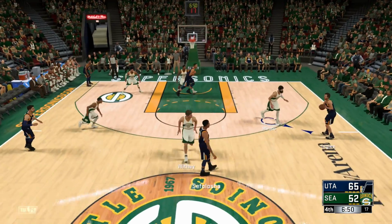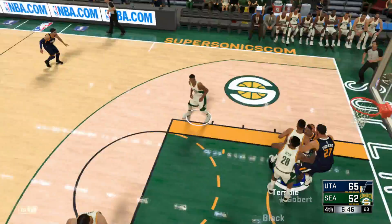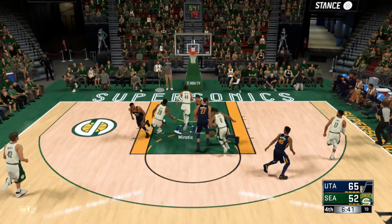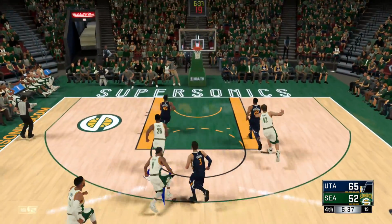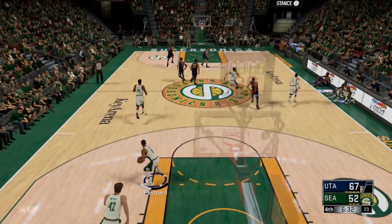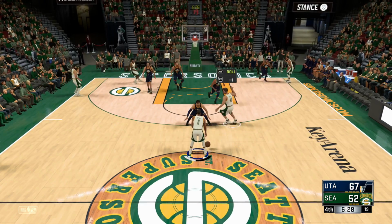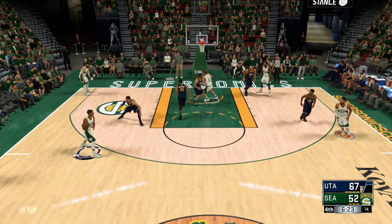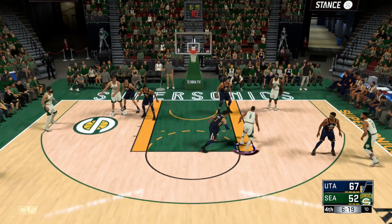He dishes it to Cephalosha. Gobert down low. Working on Black. Gobert can't hit. It's stolen by Gobert. And now Utah, fast break. Here's Mitchell. Oh, and the dunk by Mitchell. And guys got careless with the ball there, and the turnover leads to the big stuff. Once he came upright with the steal, he went straight on the attack. Fantastic anticipation. Then he shows major explosiveness converting at the other end.